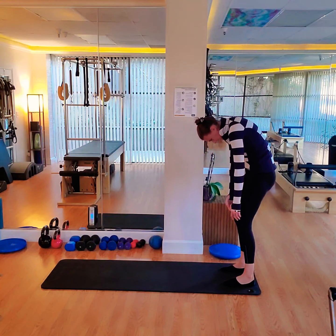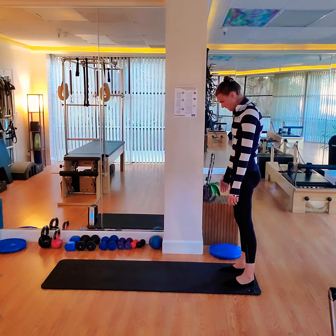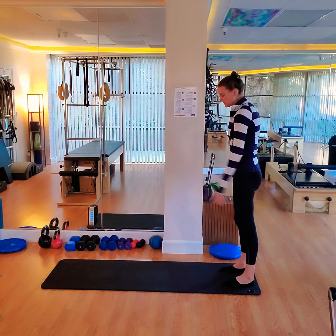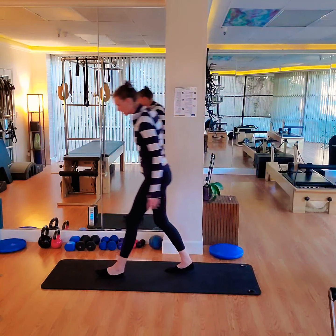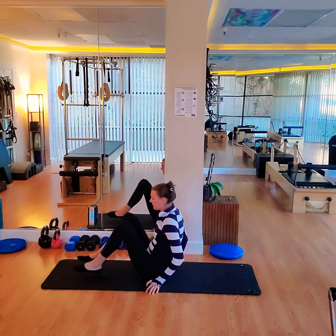restack the spine, piece by piece, all the way up, nice and tall. We're gonna work through a supine warm-up to start off with before we get into some balance work. So let's come down to the mat.